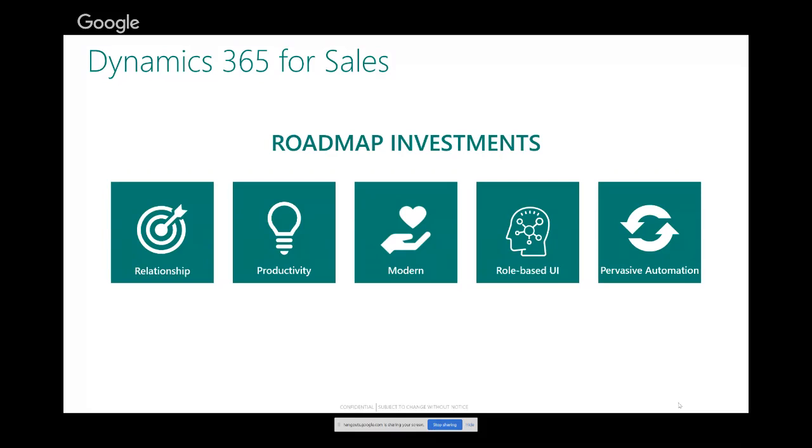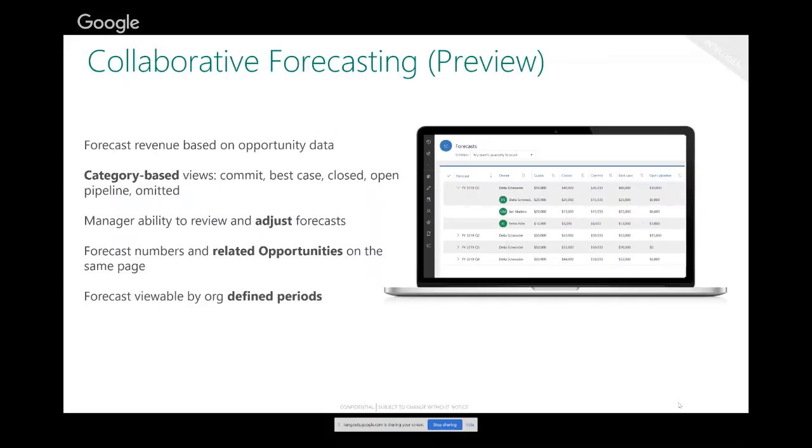We also have a short demo on what we're doing with pervasive automation, and that covers our playbooks feature and how you would attach a document to it. And then we're also going to have Daniel Dalala talk about forecasting, which we're going into public preview in April. And that would be more under a new category. This is a net new feature for the product. We have not done anything in forecasting before. So with that, I'm going to hand over to Daniel. Hopefully he can pick this up.